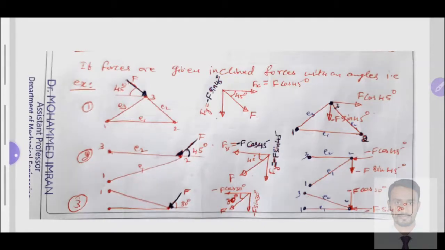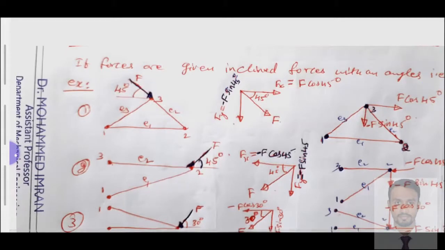We have got how to solve the problem, but while I was evaluating, if an inclined force is given, students are not able to solve the problem in an external examination. I realized this while evaluating so many scripts in FEM. See here, if they have given inclined forces, this is a 3 bar truss element where the force is exerted at node number 3, right? Maybe this one is fixed, clear. The force has been inclined at 45 degrees. How will you resolve it? This is the resultant force.